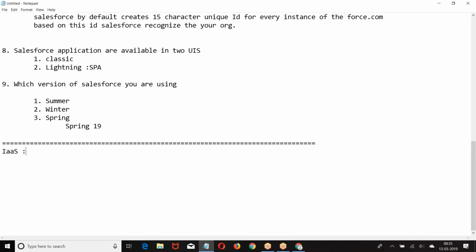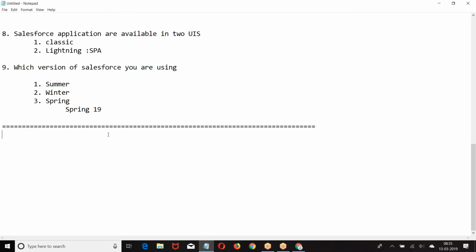When you are purchasing only IaaS, you pay for what? Service. When you say service, what is the service you are using? Sales cloud or service cloud? See, sales cloud is different. Now, what is the service you are using? Sir, you told for sales cloud or service cloud. Now, if you allow me to answer, I'll answer the question. Now, you are taking only infrastructure as a service. What is the service you are taking? You are taking the service of hardware there.